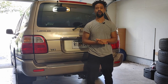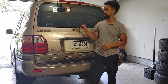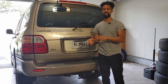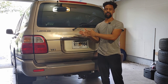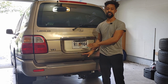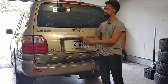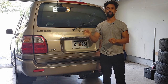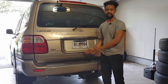Today I'm going to be showing you how to replace the spare tire carrier on your 100 series truck. In this video you'll be able to see how to remove the spare, how to put the spare back on the truck, how to replace the actual carrier mechanism, why you'd want to replace it, troubles with the original carrier system, and you'll also learn a little bit about the key and the locking system.